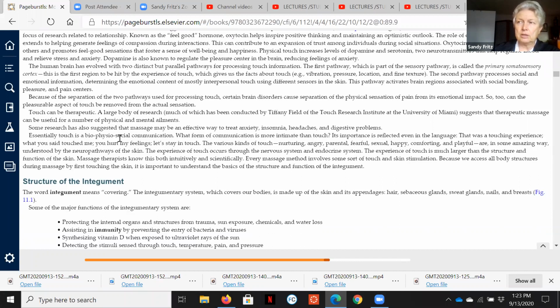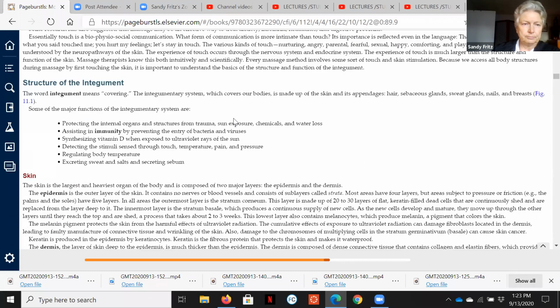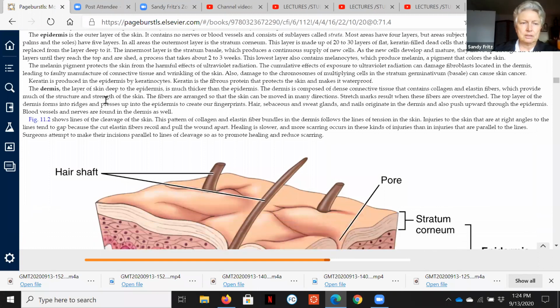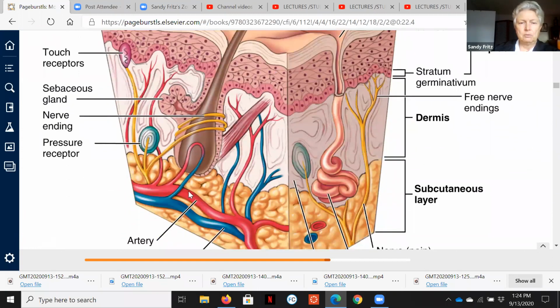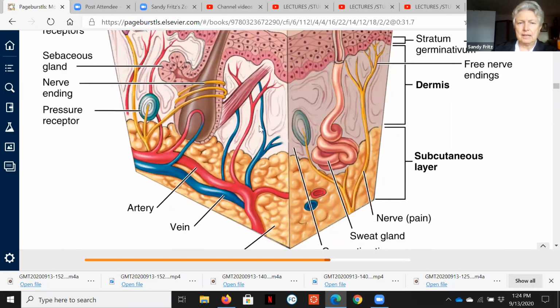And if we actually attempt to touch another structure underneath the skin, then it's always indirectly. The skin is what we can touch directly. So we need to know a little bit about it. And what is the physical nature of the skin? And what is the layering of it?